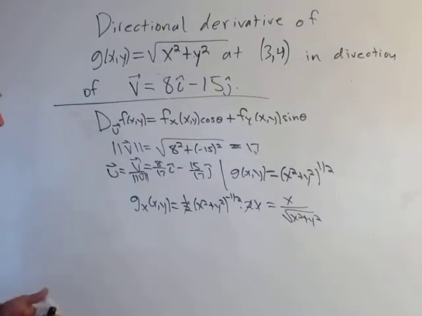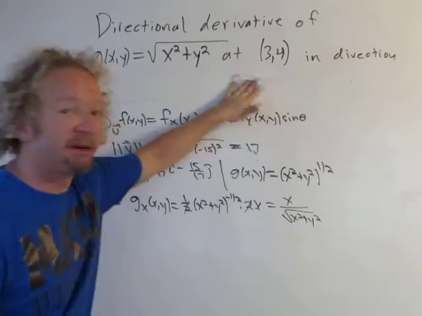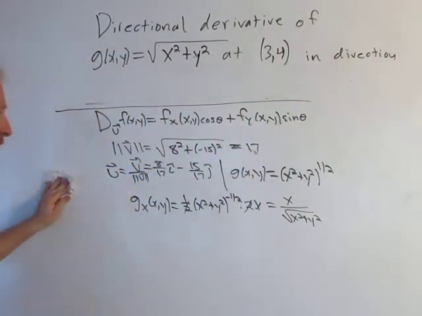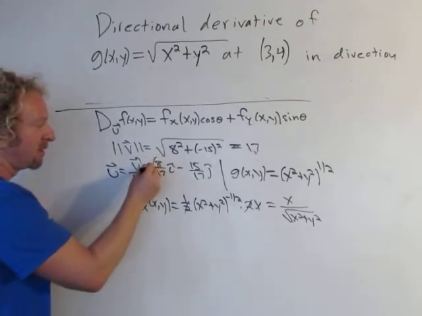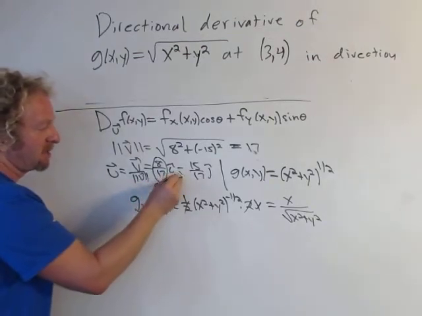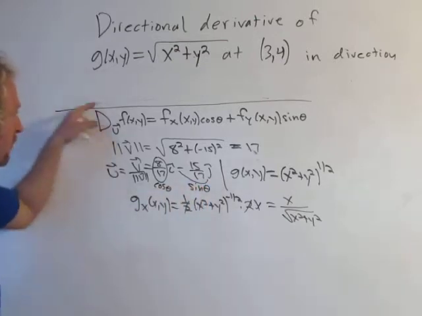So I'm going to go ahead and erase this and we'll write the answer up here using this formula. So this is our u. And so this is our unit vector. So this here is going to be cosine theta. Okay this is the key step. And this piece here is going to be sine theta.